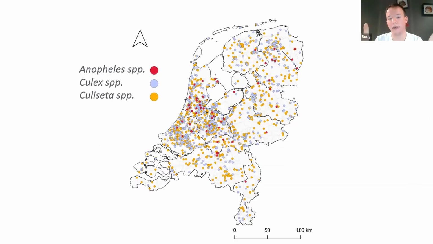If you look at it on a map, it looks like this. You don't really have to record these mosquito names, not that important. What I want to show here is that by doing this, you can really do research on a very large spatial scale. And each of these data points can be linked to a land use type, for instance, or urbanization. So by doing that, I can really see how the way we shape our environment has an effect on mosquitoes.